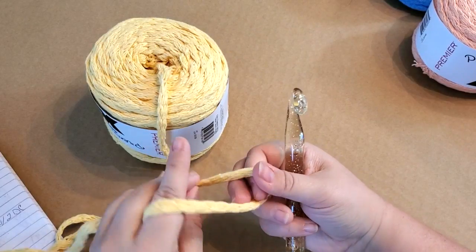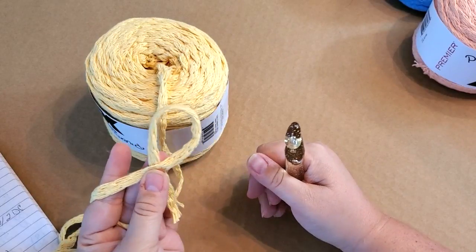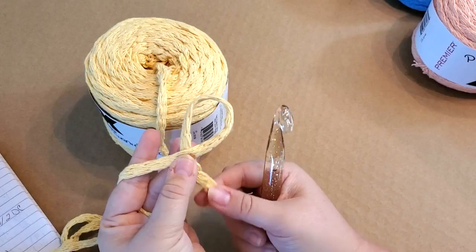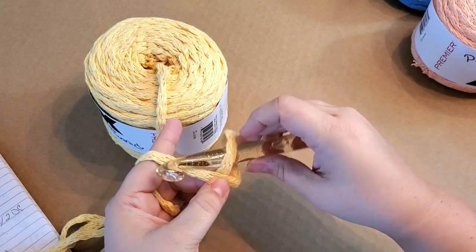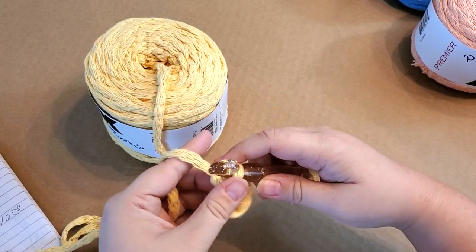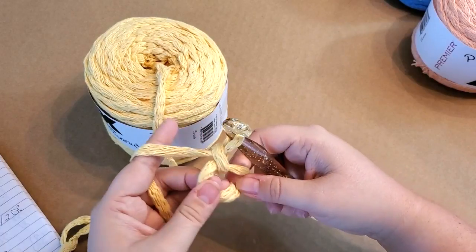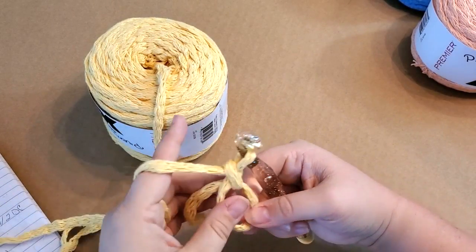You put your yarn like this, as if you're making one of those cause ribbons. And you keep the short end underneath on the bottom, okay? And then you stick your hook through, you pull up a loop, okay? And then you chain one to lock it in, all right? Now it's locked in place, you've got a magic loop, and it's an adjustable loop.